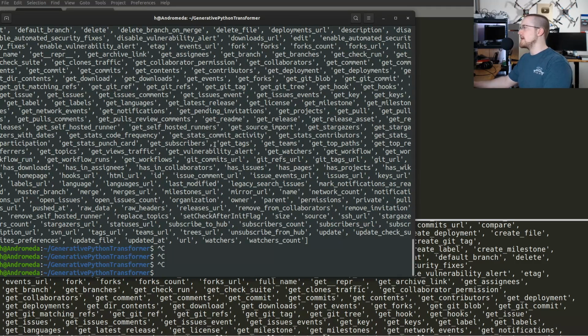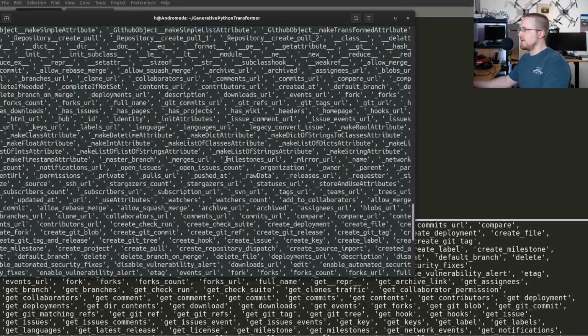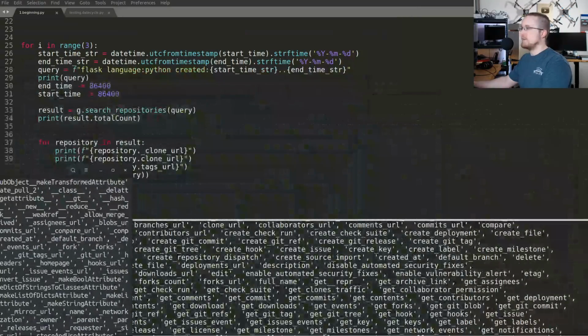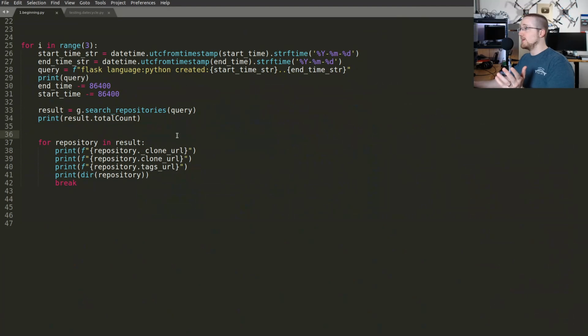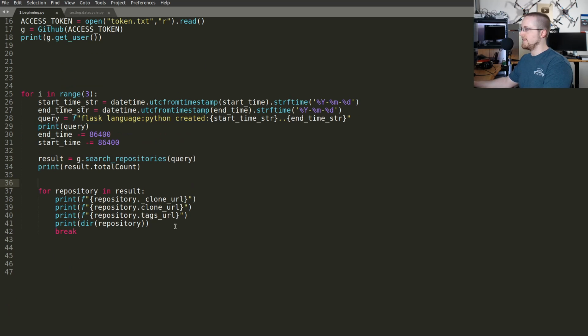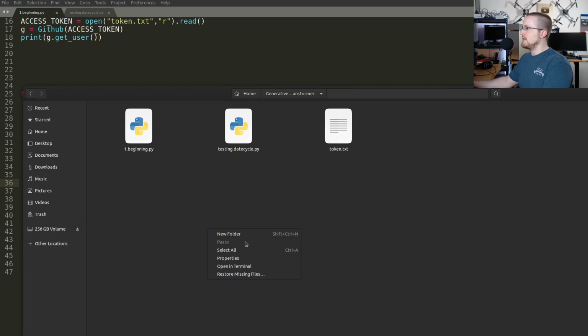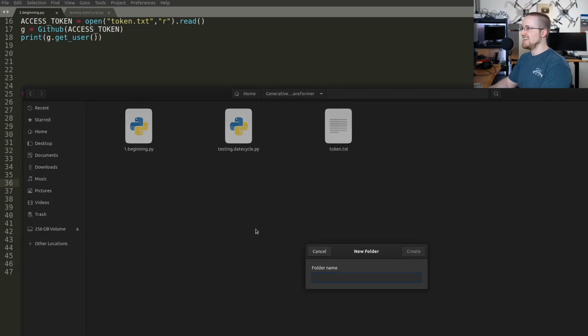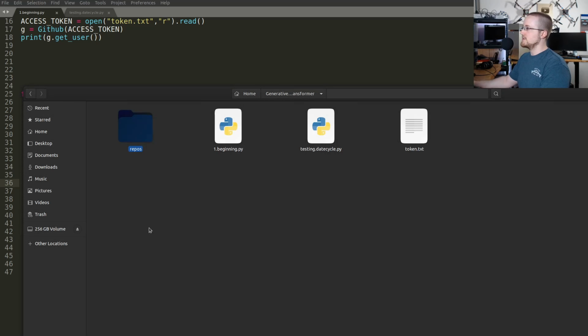I'm not seeing anything super obvious here, and unless we start hitting throttling things, I'm not going to worry about it. It looks like we can pull pretty quickly. And really, it's the transfer learning and the fine tuning, where you won't need nearly as much data. You probably don't even have to go throughout all of time to get it. Okay, so now the last thing that we'll do is let's see if this works. We'll call it repos. I think that's fine.